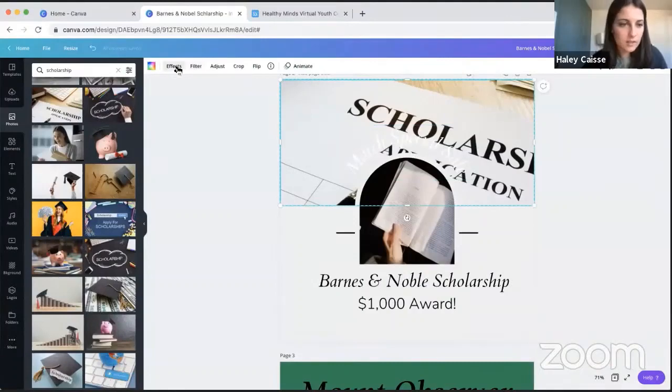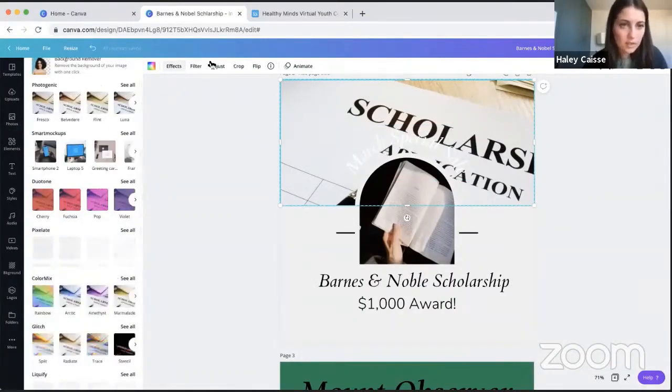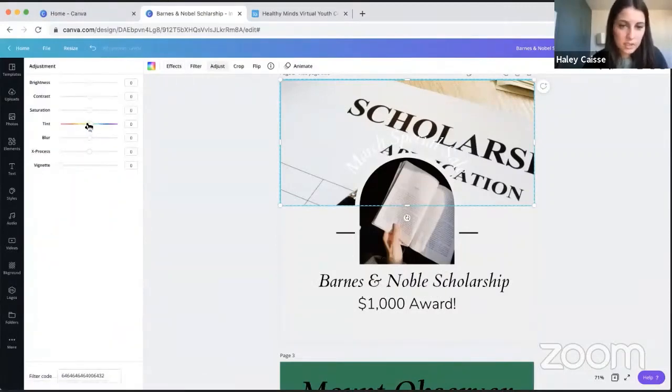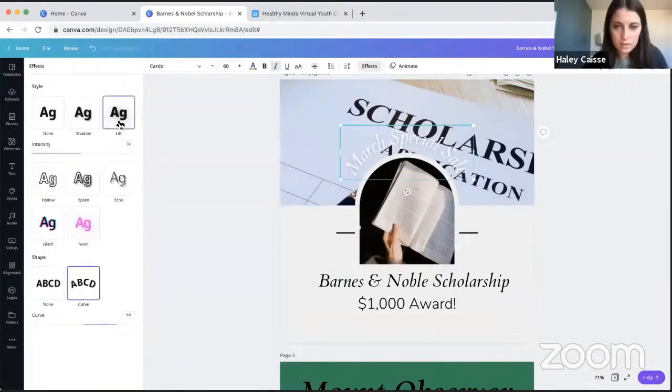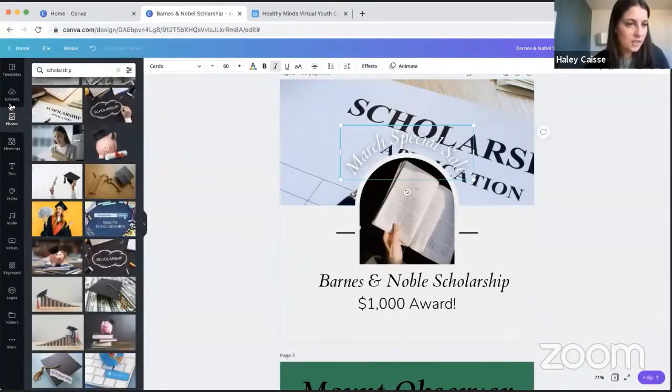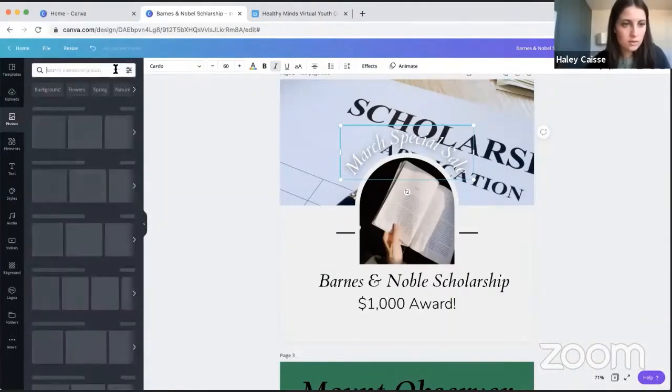So I can either come in here and I can put a color mixer on top of it, or I could also do a tint if I wanted to. I might do a blue tint, and then on here, I'm going to do an effect. Play around with that. The text in the back is kind of affecting that, so I'm going to change that photo again. Oh, those are my photos. Some of my dogs.